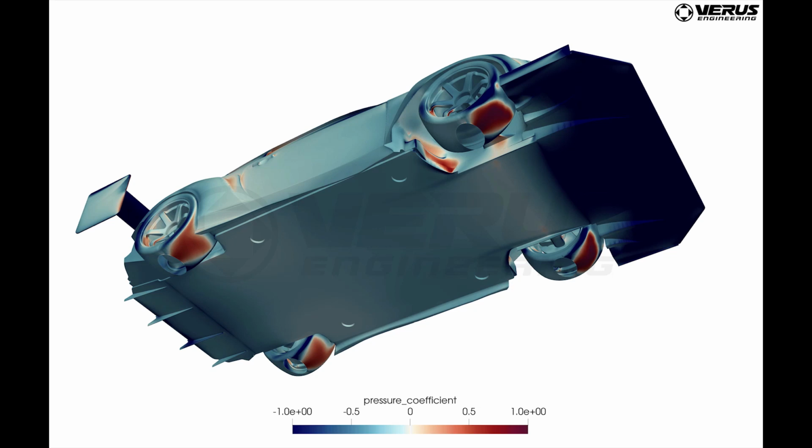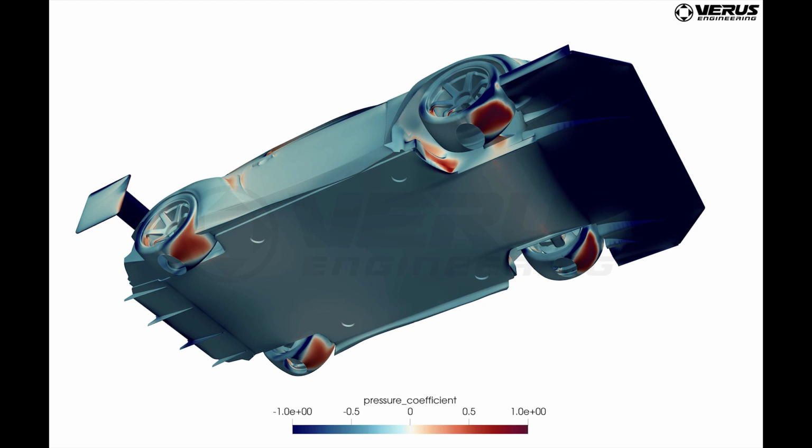All right, now we're looking at CFD of the underbody of the car. We are focusing on the actual underbody and the rear diffuser, not really talking about the splitter since that was on another video. What you can see on here is a lot that's going on. We're looking at pressure coefficient, which is a way to look at pressure. The blue is low pressure, red is high pressure, and at zero there's really no color. It's a good way to see what's going on.